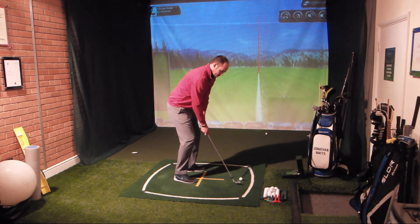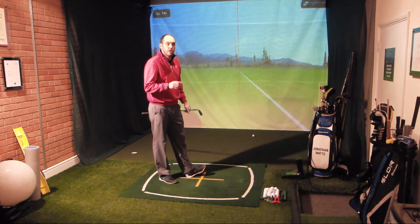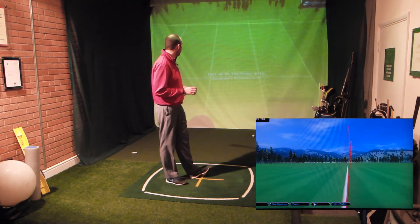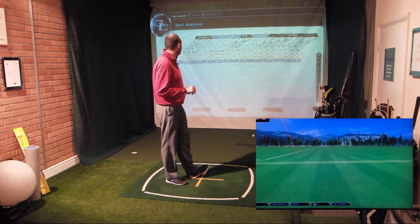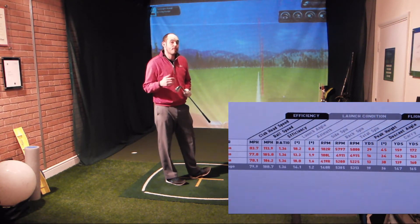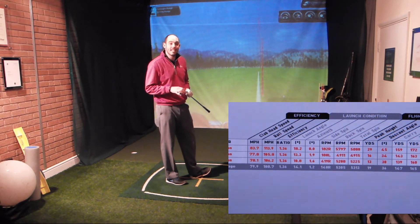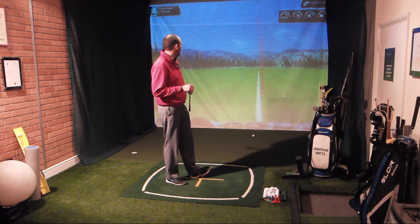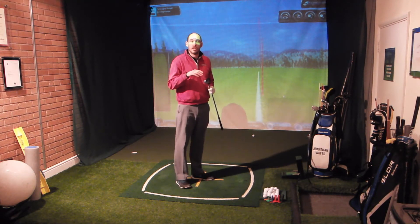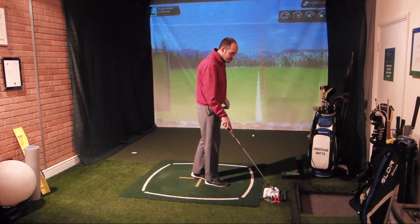Let's see the numbers on this one. You can see on the screen it's a much lower ball flight. It launched at 13 degrees instead of 18 degrees, and the backspin rate was 4,900 instead of 5,800. The ball carried a shorter distance, but it ran more on landing, so I actually finished at something pretty similar — around that 165 number, which is a pretty stock 7-iron for me. Definitely a lower launch and lower spin, and it rolled out to a pretty similar total distance.